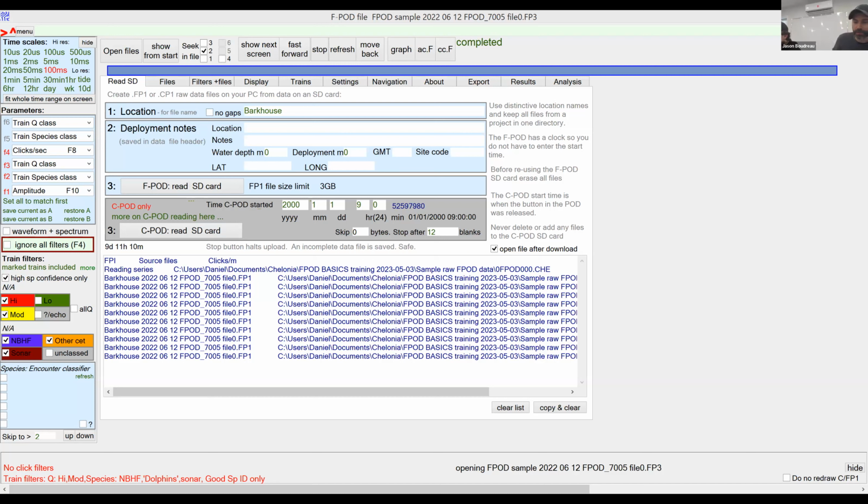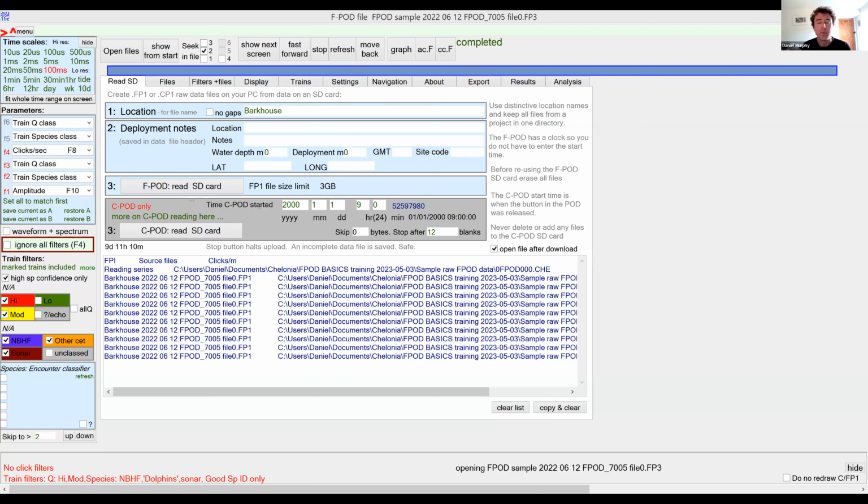Yeah, we just have a question here on this end. My name is Jason. I'm with Sustainable Marine over here on my right-hand side. This is Ben McKay. We're going to be doing the training here together. What we're trying to do right now is look at the sample files that were provided for the training, and there's 2 files in there. I suppose what we want to do is open up the FP1 file, and we do that by clicking on the Trains tab. Is that correct?